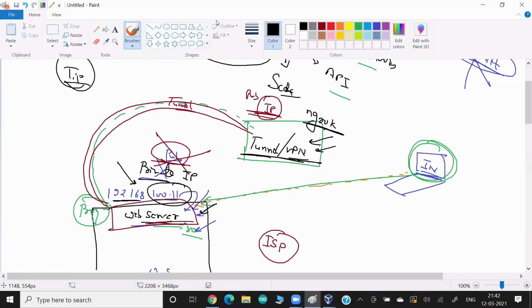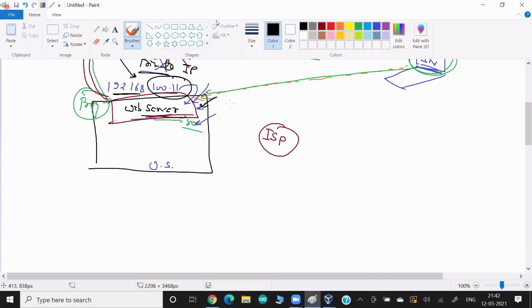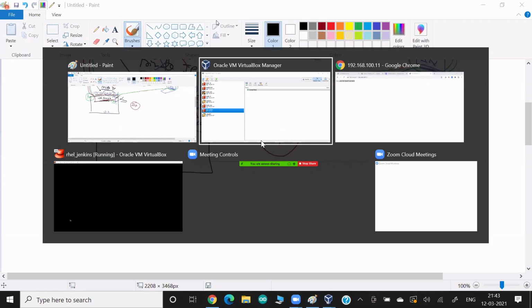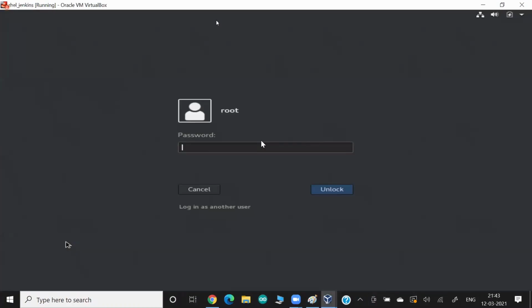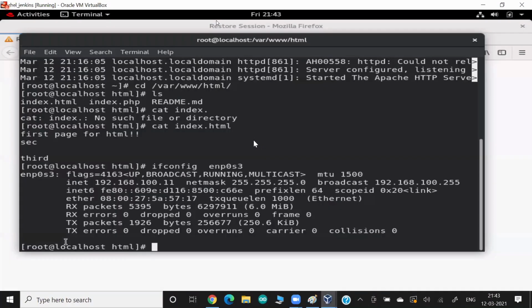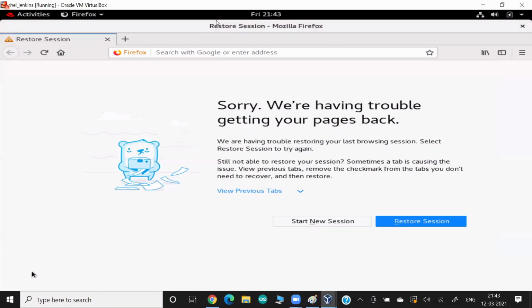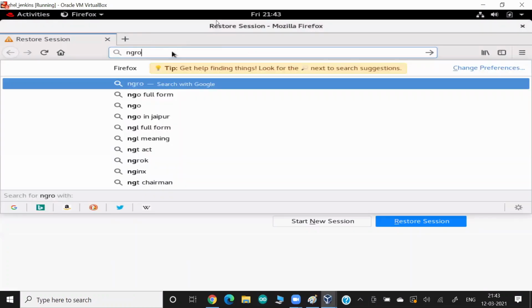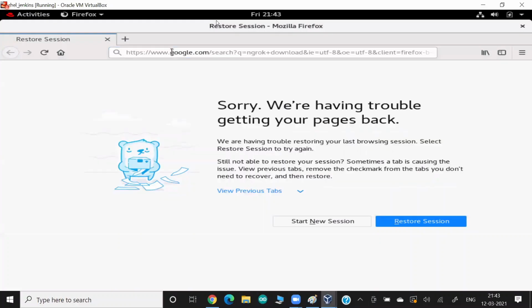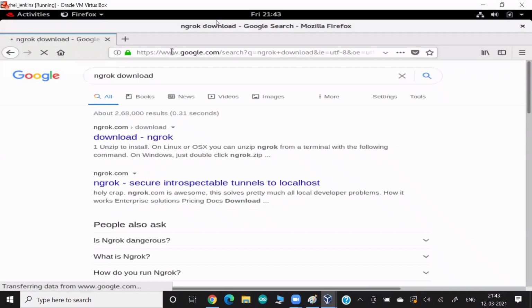Whatever OS you are on right now, you can download and use the product. In my case, my web server is running by chance on a Linux operating system, so they have a product for Linux. That's what I'm doing here. From this particular OS, I'm going to a company or product called ngrok. It is just one example. You will find tons of other products in the market.